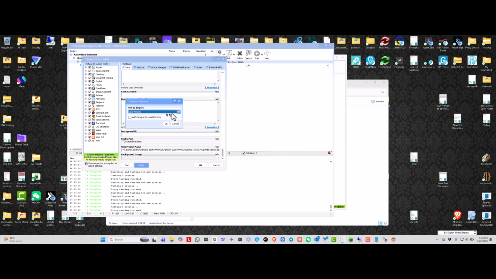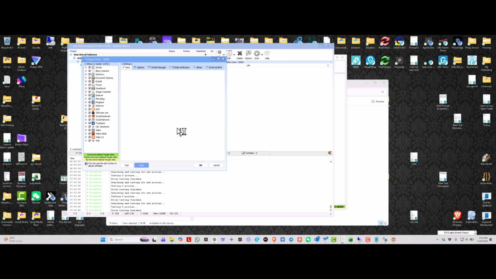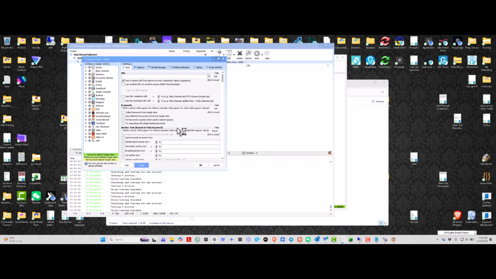And now it will ask me if I want to append or save memory. I just append, click OK. And it tells me which fields it's going to fill in. And now we just wait while it imports everything. So you see now my keywords it folded in for me.